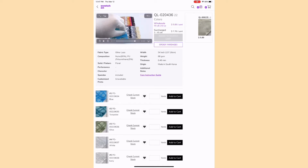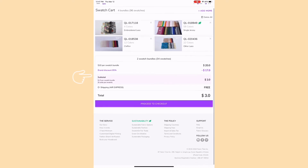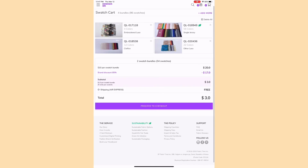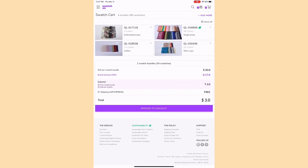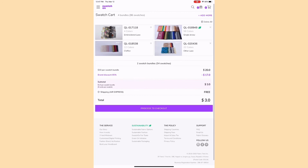And for my case, I'm just ordering swatches. I registered as a brand on Swatch On, and so I get a bigger discount. So this is really nice for those who work in the fashion industry. You get it for lesser plus free shipping, and they ship for about 2 weeks. So it's the fastest. Sometimes they ship even just a week and a half, depending on how much swatches you order. So that's about it.